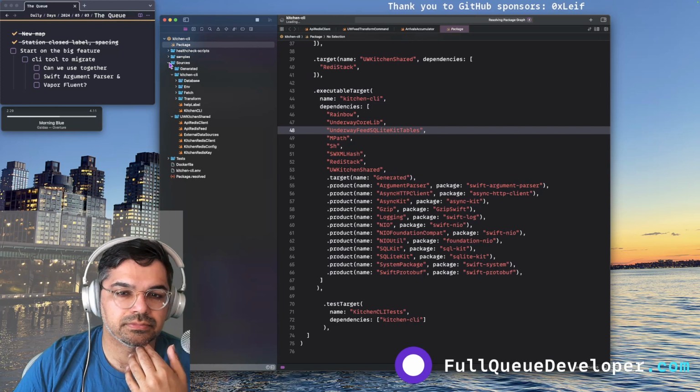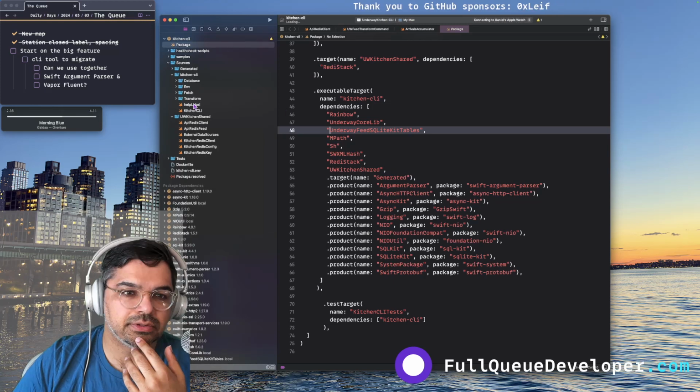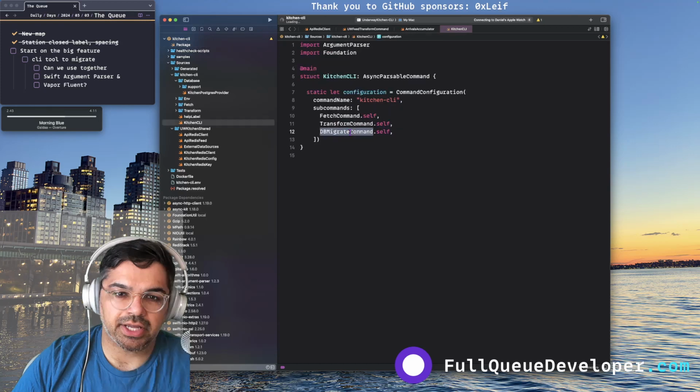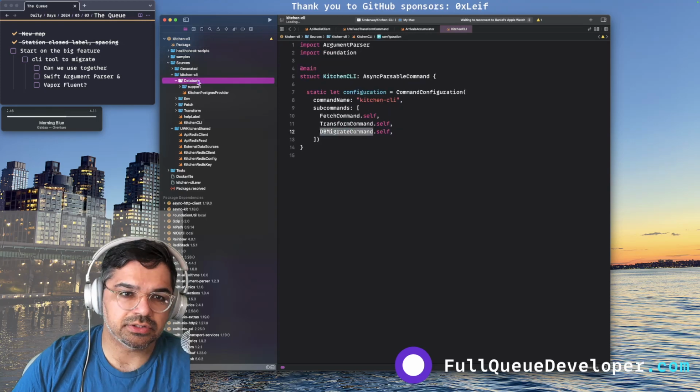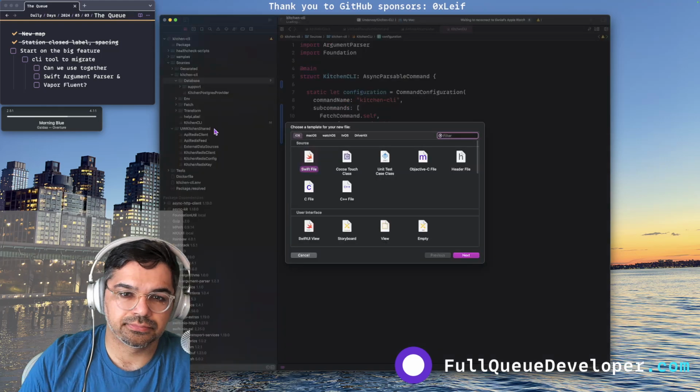Okay, there we go. So we need to define this structure. So let's do that. What is it? It's just argument parser, I think. Yeah, it's called Swift Argument Parser, but the library is just ArgumentParser. ParsableCommand.